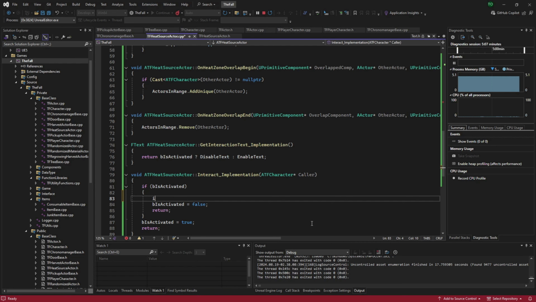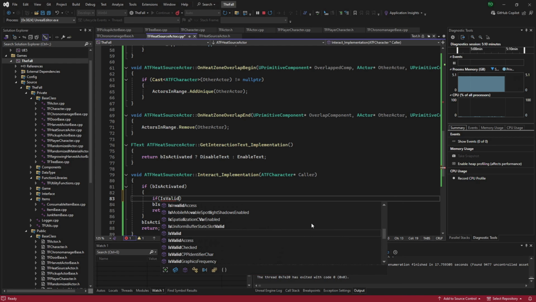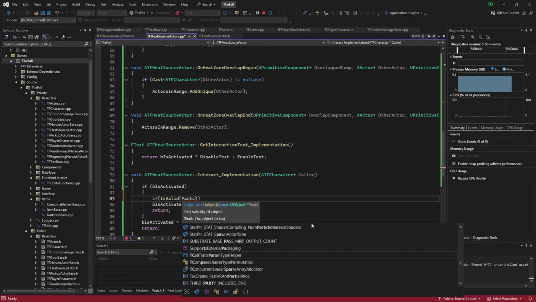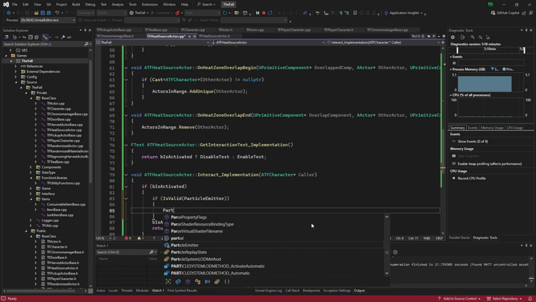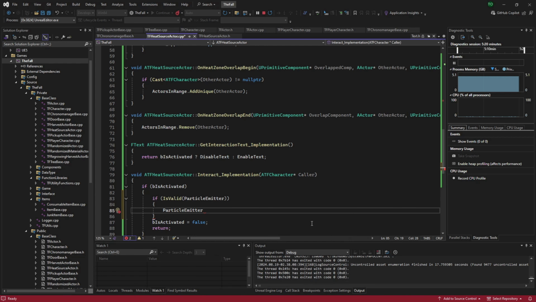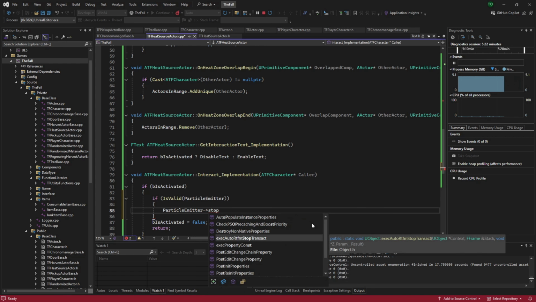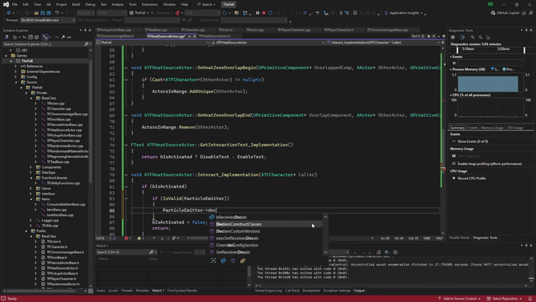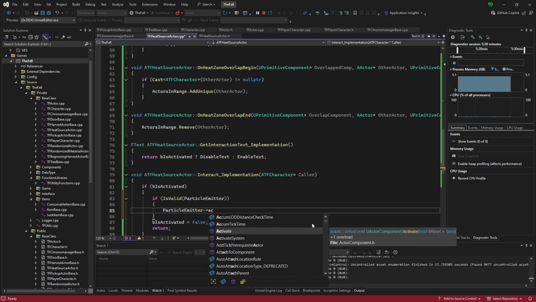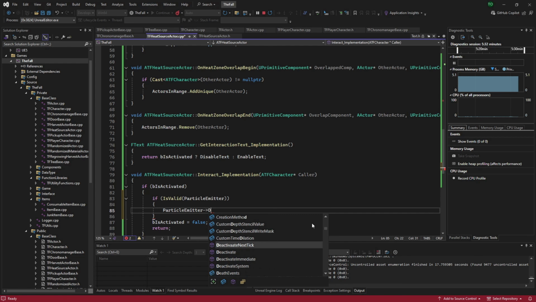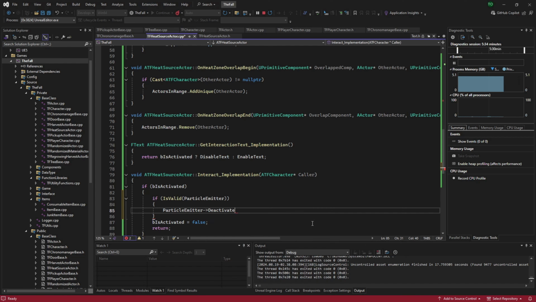So if is valid, particle emitter, sorry, particle emitter. Activate, deactivate. That's the one.